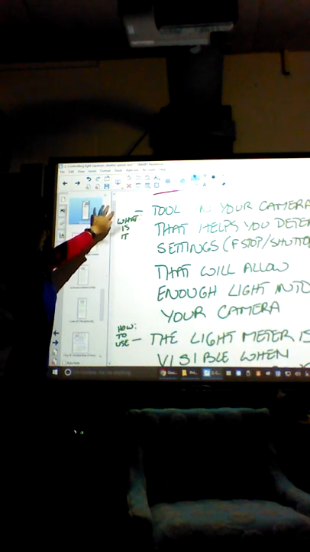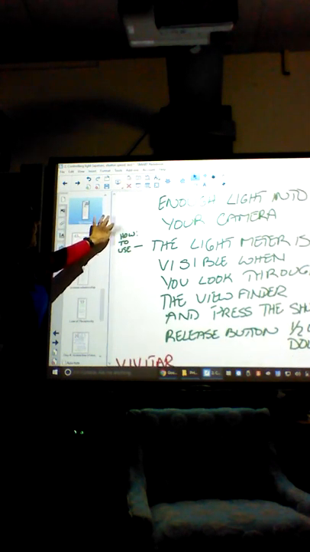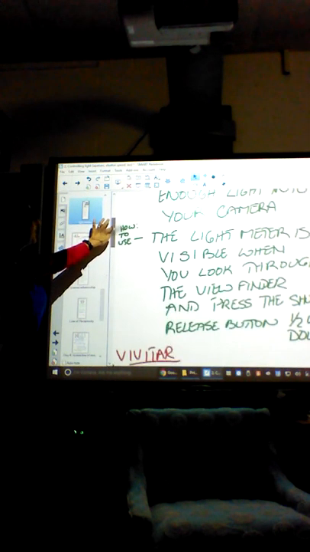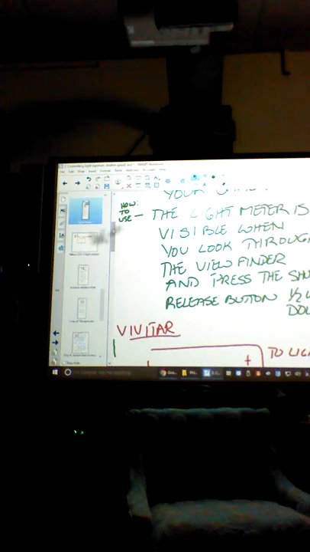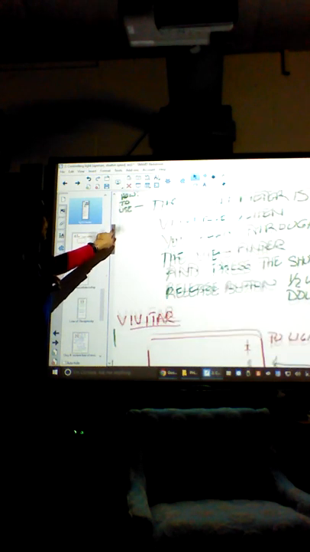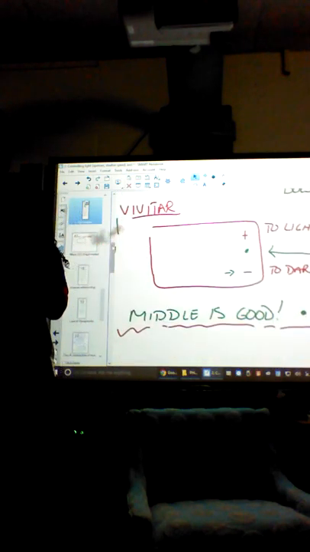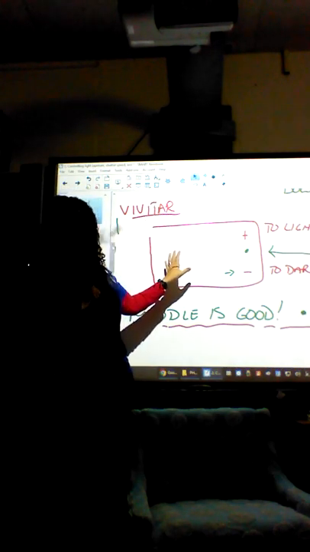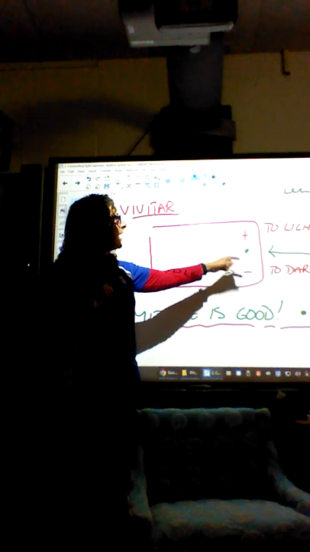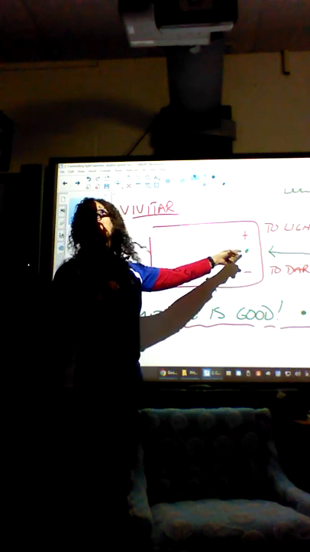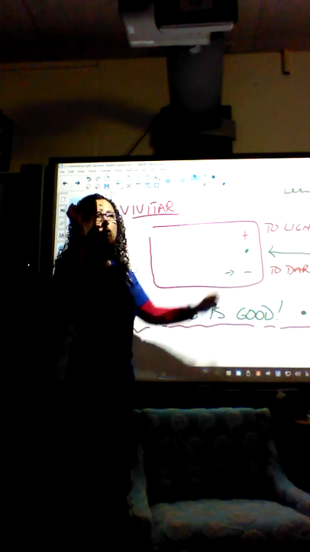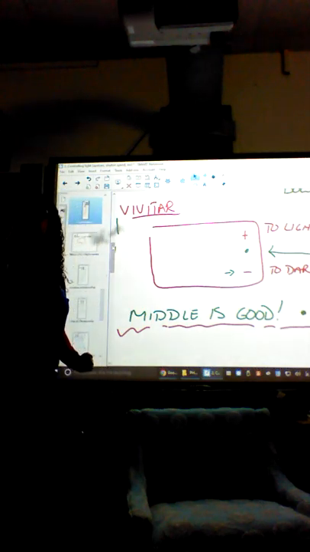Okay. Then we talked about how to activate the light meter. And we said that in your camera, you have to push down the shutter speed halfway. And when you do that, you will see the light meter appear in your camera. And we talked about the fact that in the Vivitars, the film camera we're using, the light meter appears over on the right-hand side. You'll see a plus, a minus, or a green circle. The green circle is telling you that you have enough light.